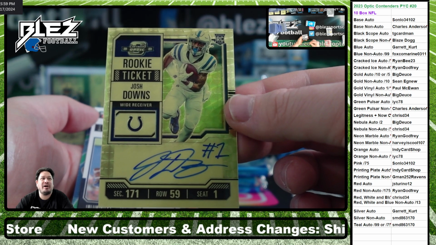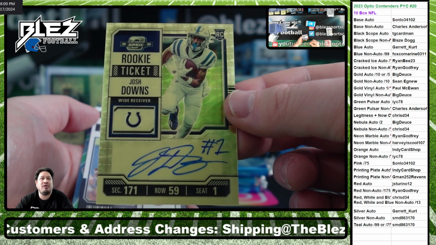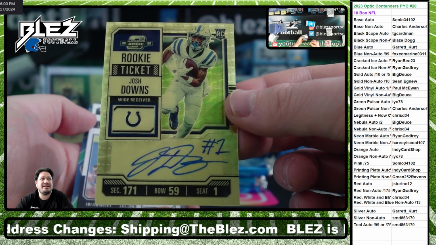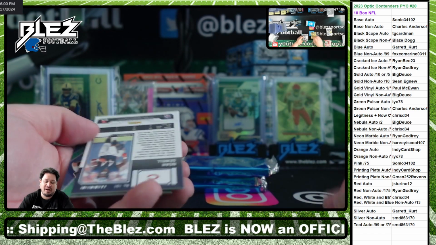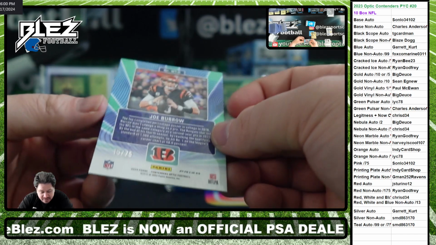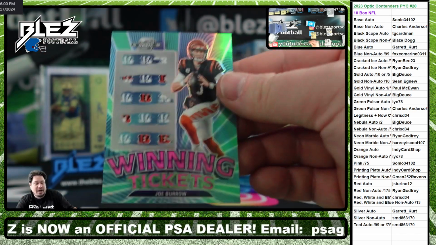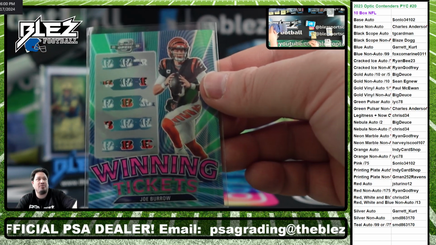There's a one of one of Josh Downs now. And that one goes to Paul McEwen, our mate. Our mate gets Josh Downs on card gold vinyl one of one. Sewell on a base, and there's a pink. There's a pink to 75. Agnew, there's one. Pink winning ticket to Burrow for Son Low.